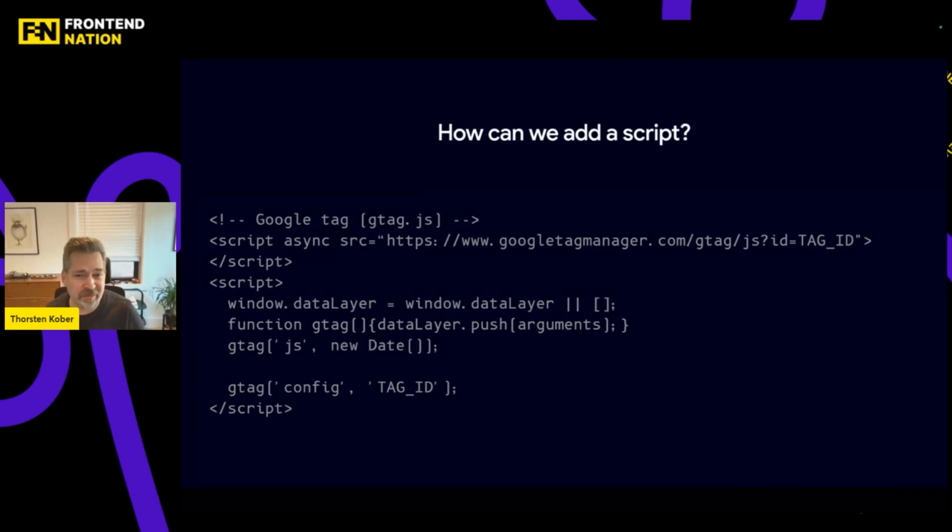It seems simple at first, but there are so many questions like, should I add an index page to the public folder and just drop in the code? Should I add it to each route or just one particular route? Do I need to add it to a certain component? Or am I doing it right? Or what if I need to have multiple scripts that are orchestrated? So a lot of questions, and really just getting a code snippet doesn't give me the confidence that I can really add this to a Next.js application.